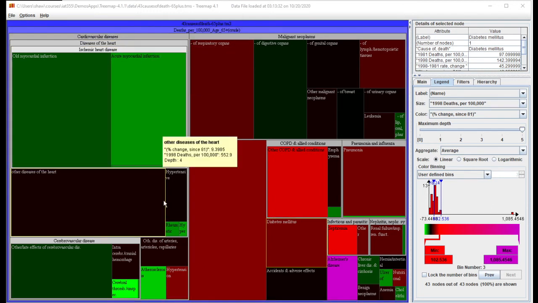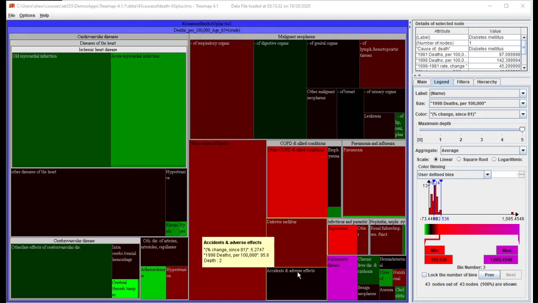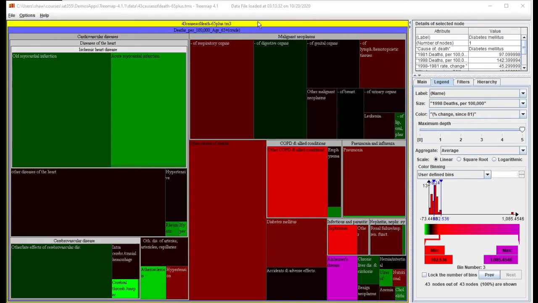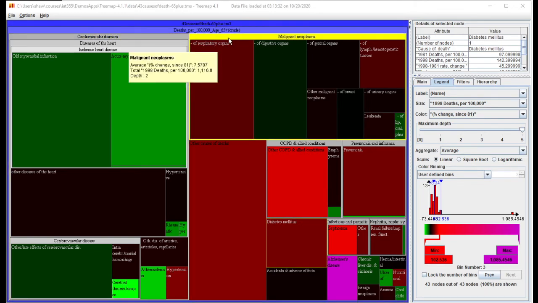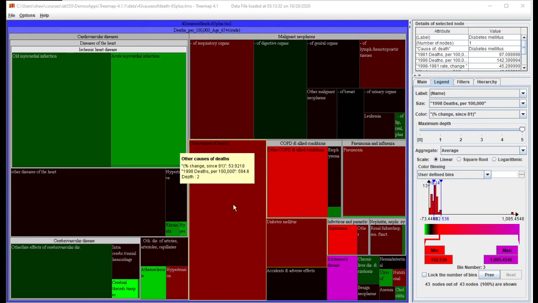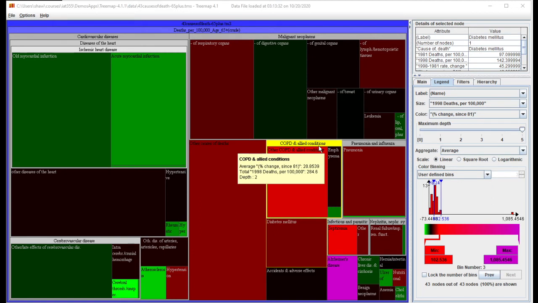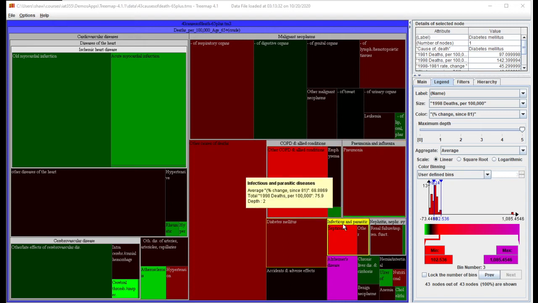And cardiovascular disease takes up, I would say, roughly about 40% of the entire area here. So the entire area, this is everybody. And over here on the left, the top level category below everyone is cardiovascular disease. Over here is cancer. And this is other. Here is COPD, that is congested breathing, pneumonia and influenza, infectious and parasitic diseases, things like that.